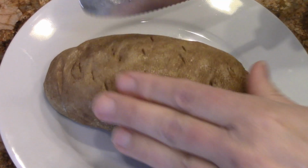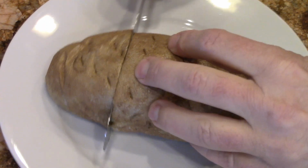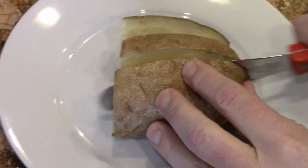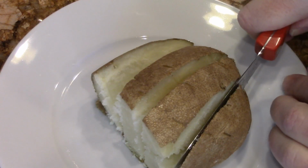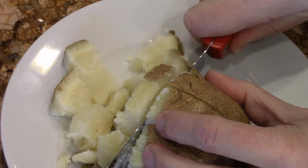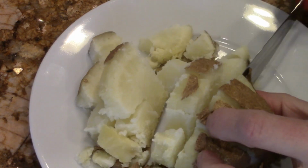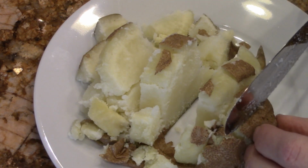All right, this may be a little hot. We're probably only going to use about that much of it. So I'm going to take this piece, eat that later. Then we're going to just slice it like this. I mean, do you see it? Yeah, there you go. You want these all to be about the same size. So put them in nice little cubes. You can see it's pretty hot, but it's not that bad. I'm not burning my fingers.